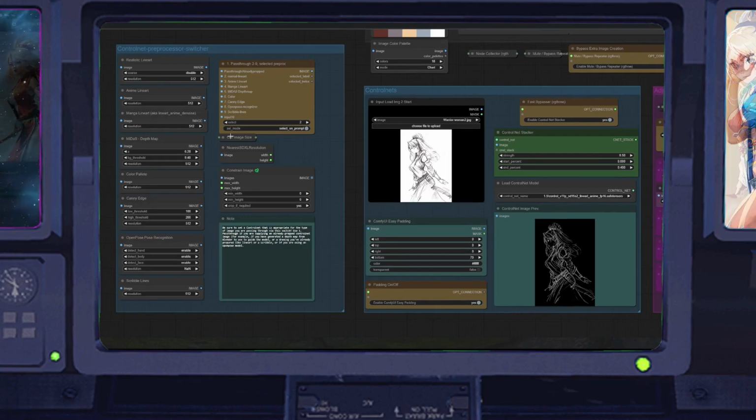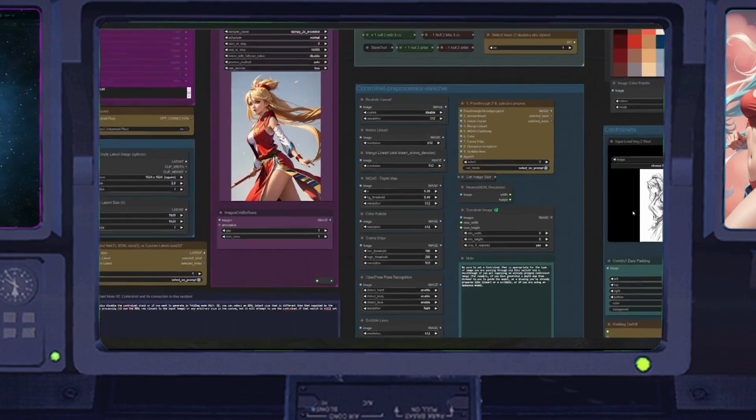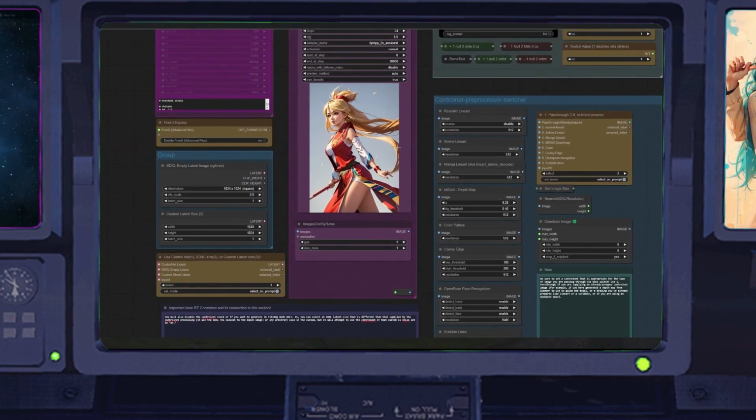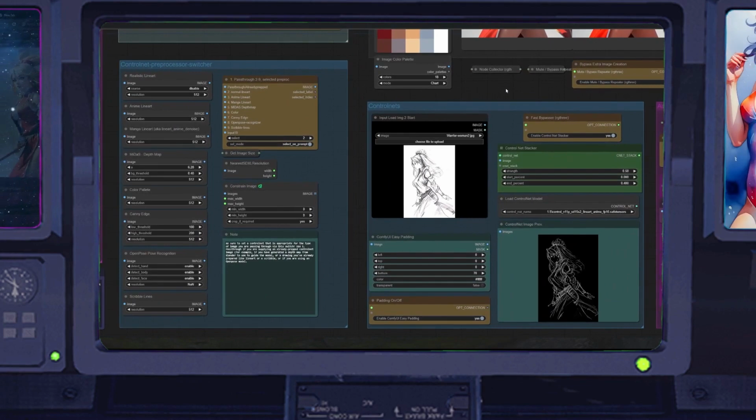Okay, let's cover ControlNet operations. So what is a ControlNet first of all? A ControlNet allows you to take an image and then by combining it with a ControlNet model and often a preprocessor, it allows you to guide your image towards a certain composition or look or style. In this case, we're using a sketch that I did of a warrior woman, and we are using the line art anime ControlNet model in order to make our guidance produce an image that is reminiscent of that same image, but while being obviously very different.